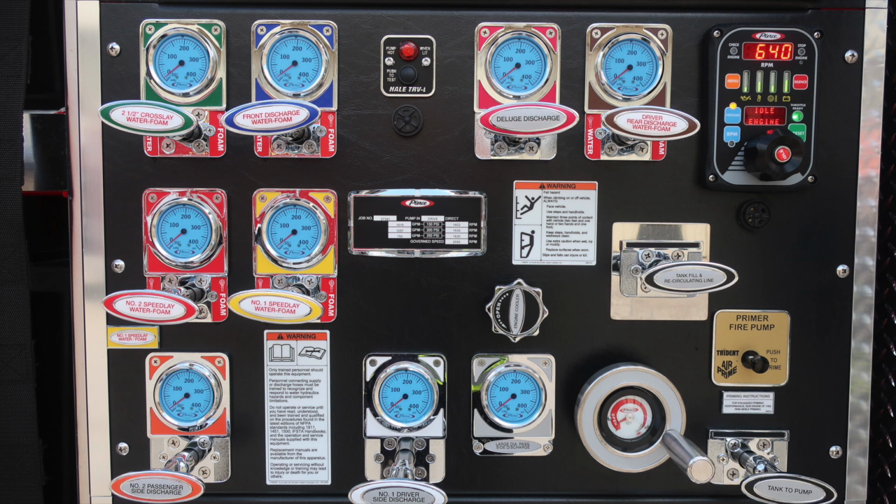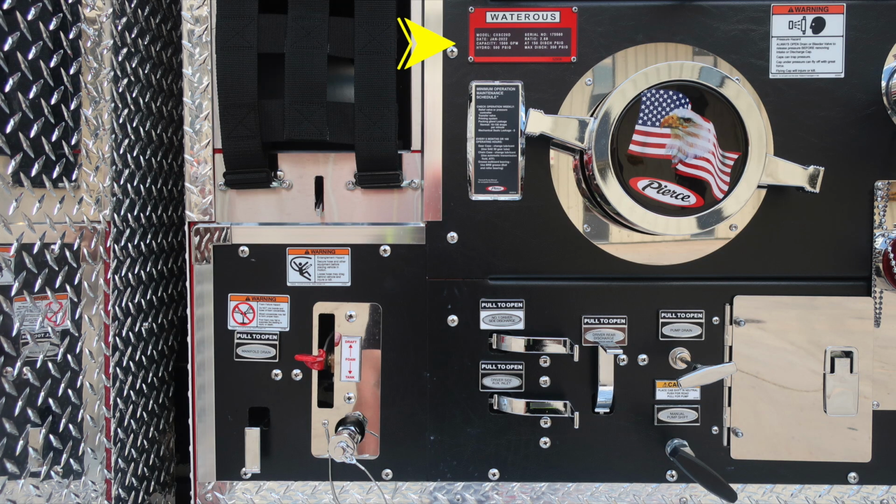Let's move further down on the pump panel itself. First, let's start in the upper corner with the Watrous placard. This is an indication of the type of pump that you have. As we move to the right, you'll find the Pierce logo, American flag, eagle. This is your large diameter driver side inlet.